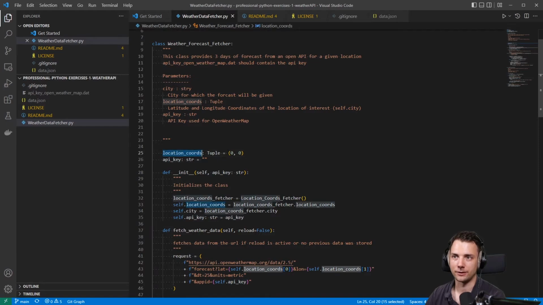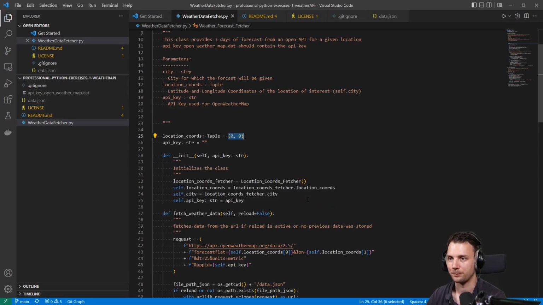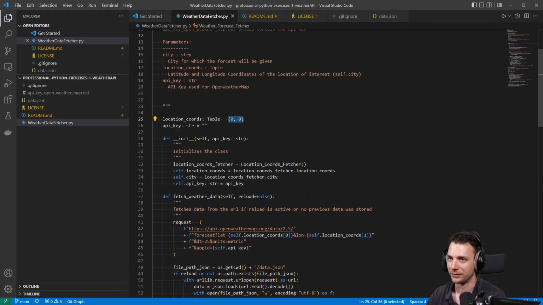And the location coordinates, which are latitude and longitude coordinates for the location of interest where you want to get your weather forecast for. This is just a tuple filled with zeros. So (0, 0) is a location, but I don't know really which one. But never mind, it's initialized as a default.